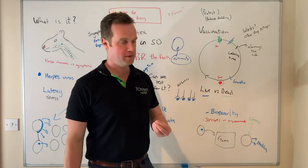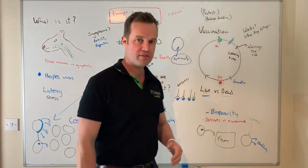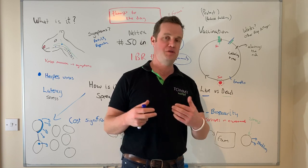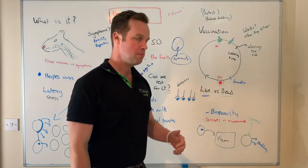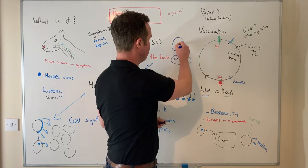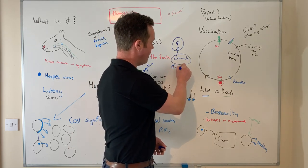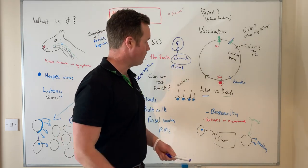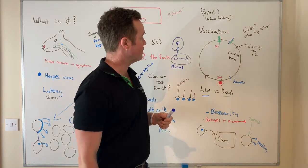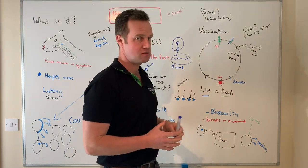On control programs: if your farm has no IBR issues, do some testing to see where you are. On beef farms I've taken a portion of animals at TB test every year as a screen to look for antibodies — not the whole herd, but a significant number to monitor over time, building up an IBR profile. The most risk of disease introduction is any time we buy animals in, as animals look healthy and we can't see it. We can blood test bought-in animals and look at the source they came from. A lot of farms aren't doing that.